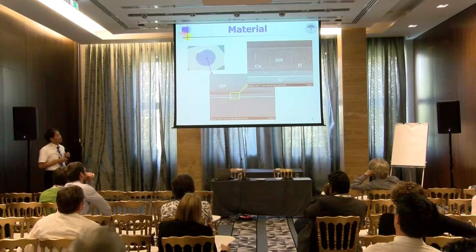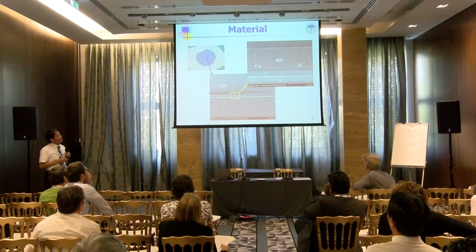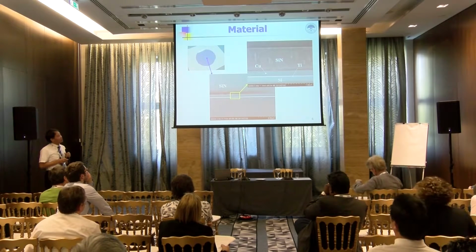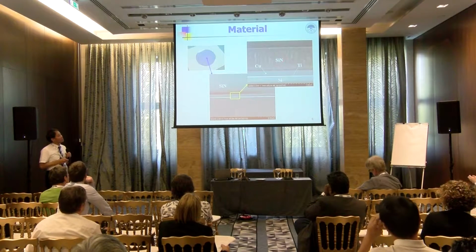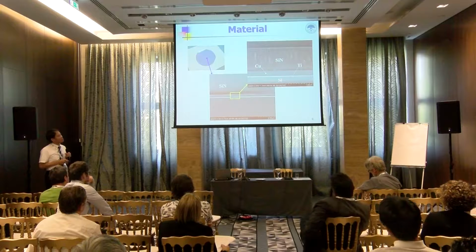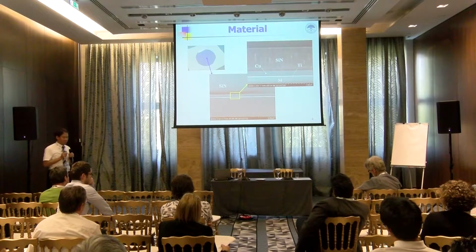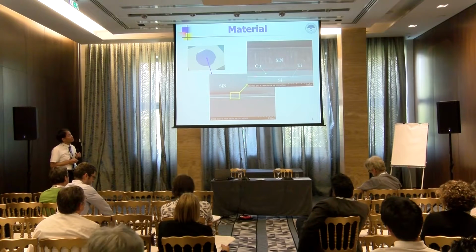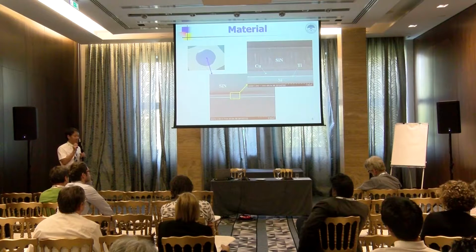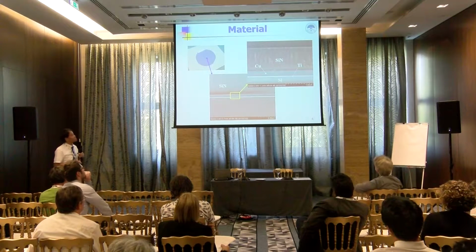So in the experiment, first, we prepared multi-layered material in which copper and silicon nitride are continuously deposited on a silicon substrate. And this is a cross-sectional image. As you can see, very thin copper layer of which thickness is 200 nanometer is sandwiched between silicon nitride layer and silicon substrate. And in order to improve the interfacial strength between copper and silicon substrate, we inserted very, very thin titanium layer like this.